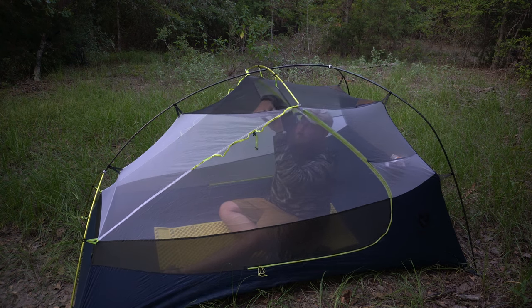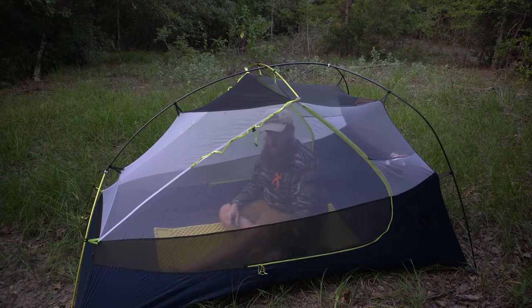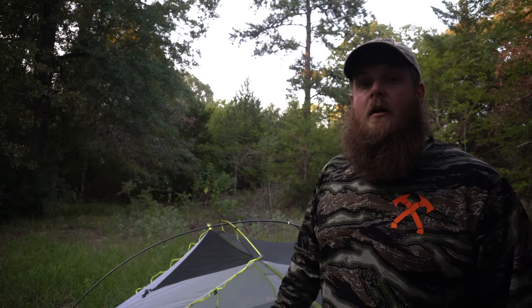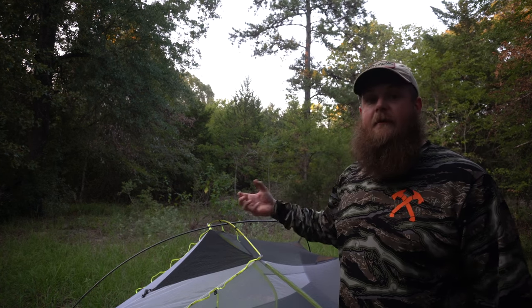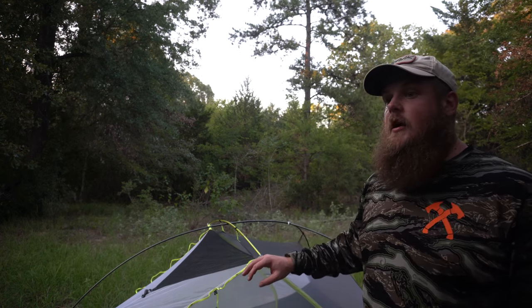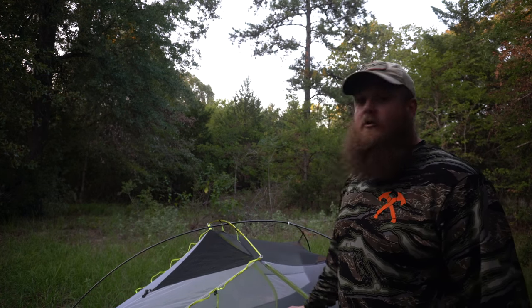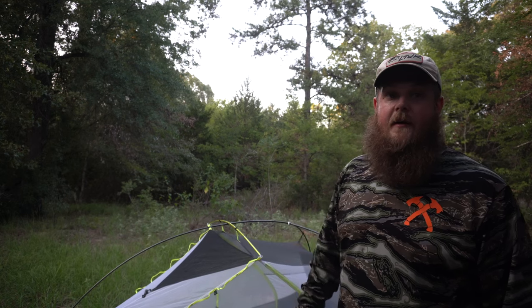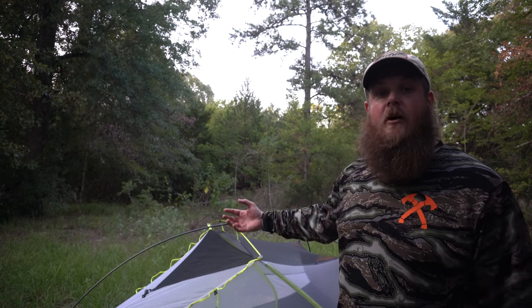I also wanted to be able to take down the tent with clips that allowed me to keep the rain fly on top of the frame and remove the mesh body underneath the rain fly — because it's really important, especially if it's raining, to be able to do that without getting everything wet. I've had tents where the rain fly is attached in a way that forces you to take down the mesh last and it gets soaked. This design essentially makes it a freestanding shelter. I can run just the rain fly on the frame as a dome shelter, or on a hot night with no rain I can run just the mesh with no rain fly — so it's kind of two shelters in one.